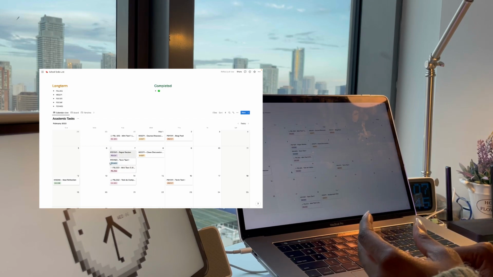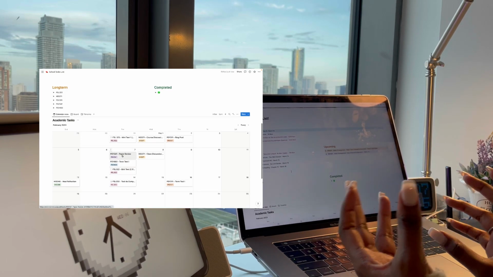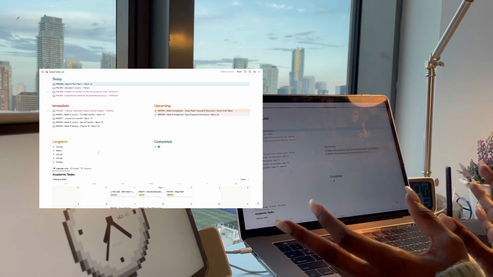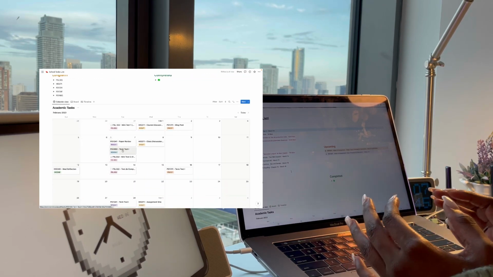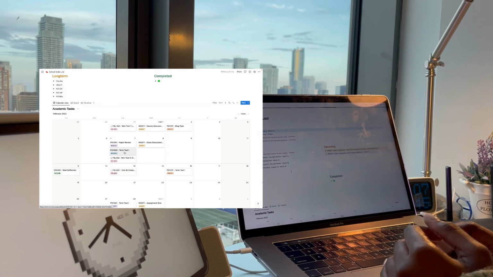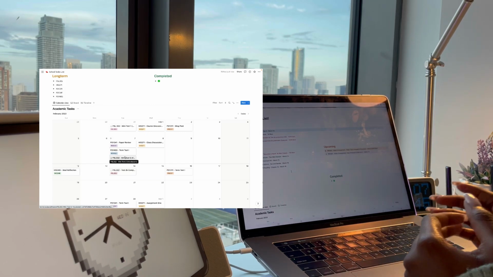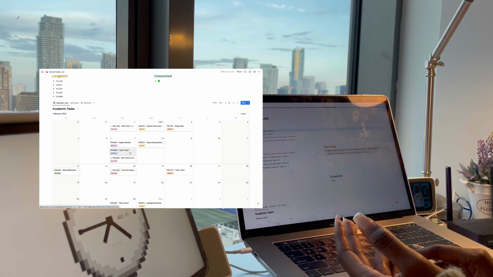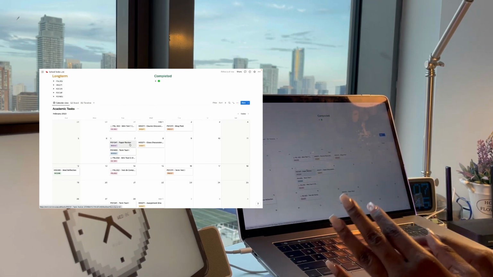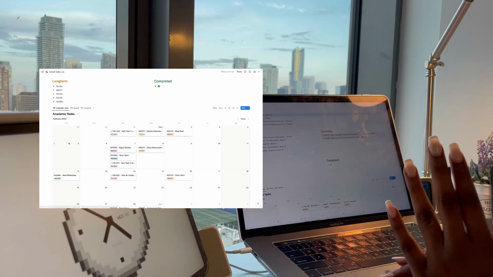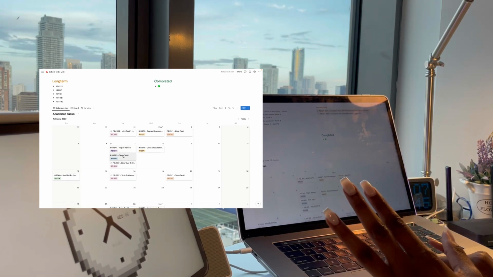But it was kind of hard to visualize everything, and especially when you have multiple classes that can have coinciding due dates, it's helpful to have a really good overview of everything important. So this doesn't include lectures or tutorials or anything. These are kind of the big things. So the essays, the assignments, the discussion groups, anything of that magnitude.